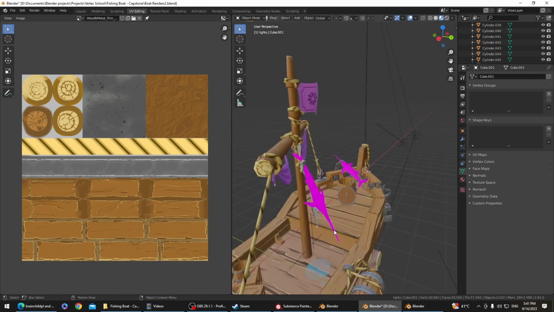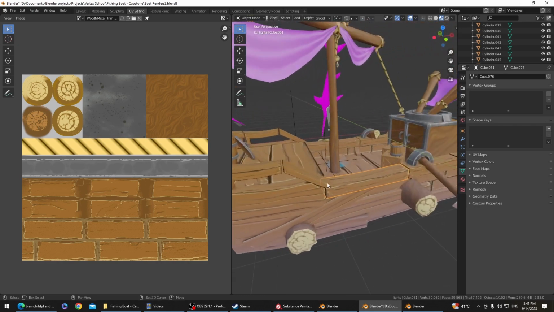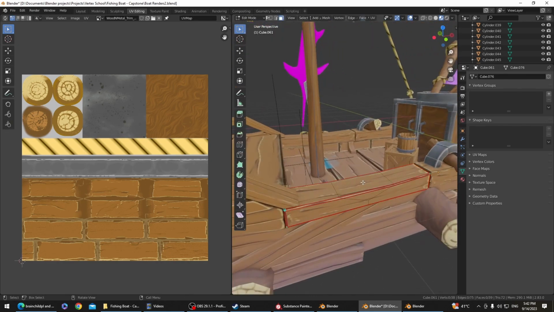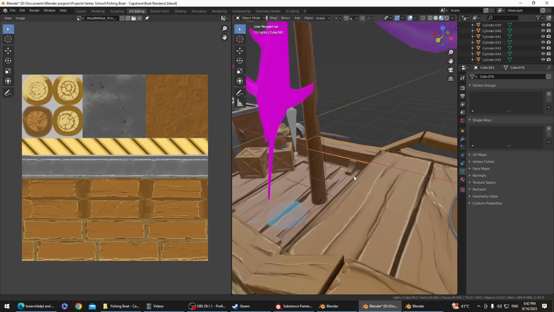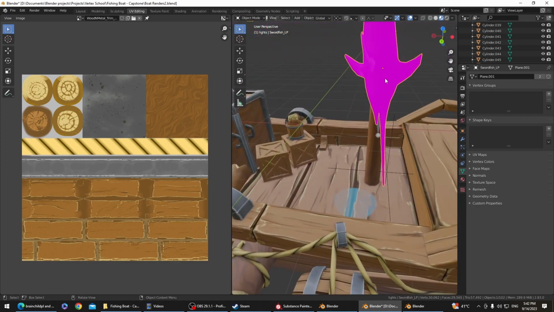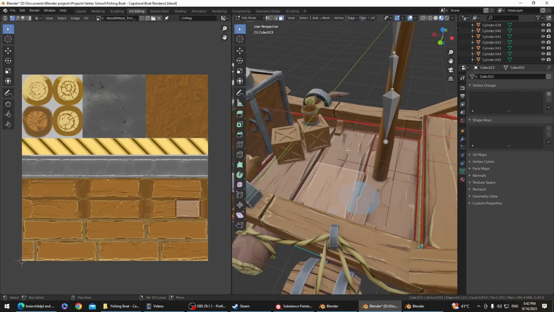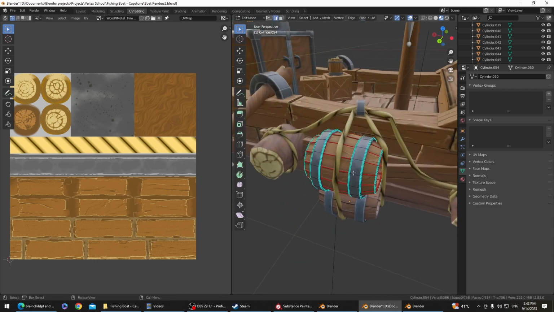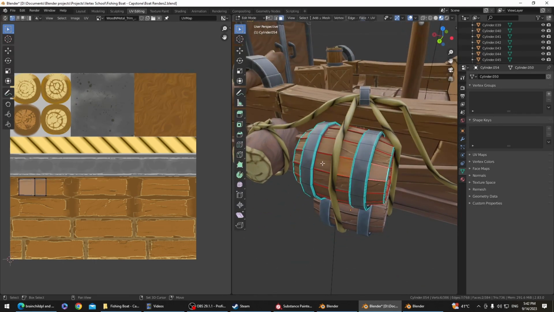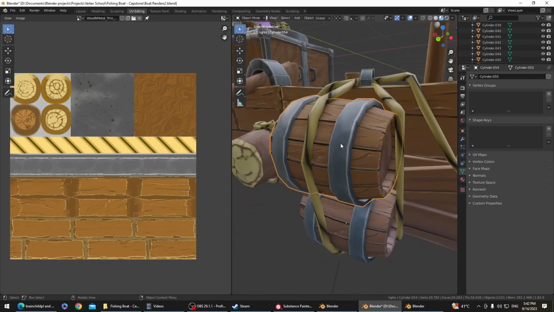And this is how the ship was designed. It's very similar, as you can see. Let me show you the whole shape first. Let me hide this part. As you can see, I took this part and I mapped it here. Same here. See how many seams I have? A lot of seams. But this is how I use the trim sheet.